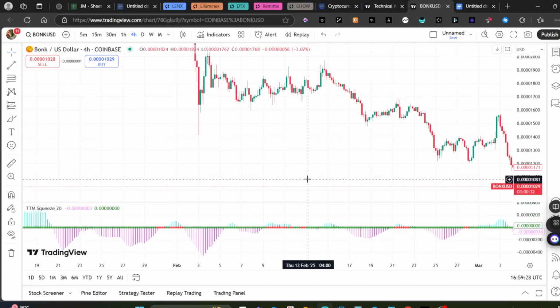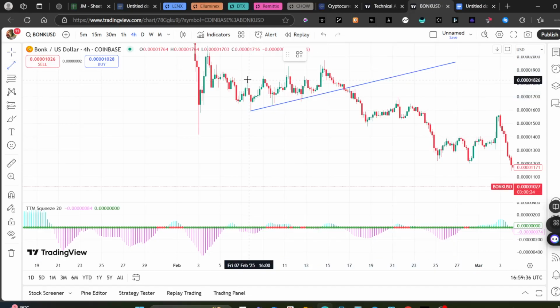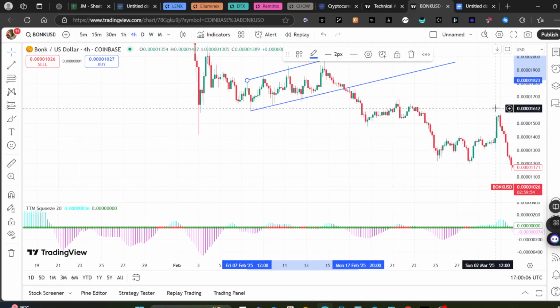Then the third step is to confirm the breakout. Use support and resistance levels to confirm the breakout. For example, we can see that we had a breakout in the downward direction. When the squeeze dots turned green, we had these blue histogram bars that were very short, but the significant histogram bars were the purple, and that showed that there was a bearish breakout. You can see that this support level showed us that the breakout happened, and we got the direction confirmed. You can also combine it with moving averages or RSI for additional confirmation.